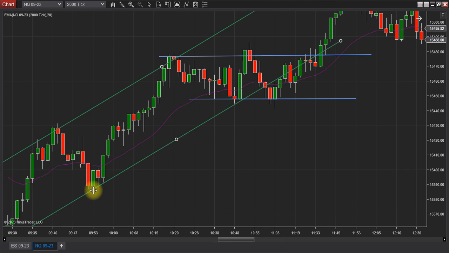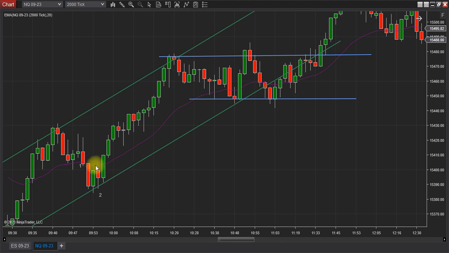Outside down bar ended up being bullish. Pretty good signal bar. It's really not bad at all. Second entry actually triggers on this bear bar right here. Second entry long at a key entry point, being this channel line.